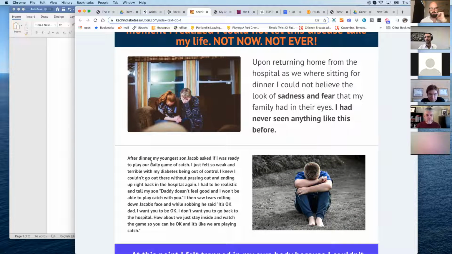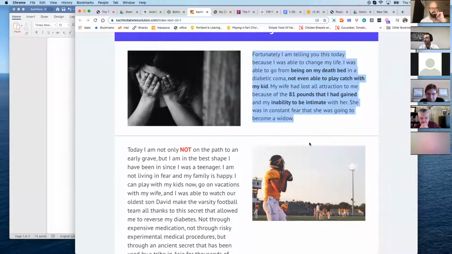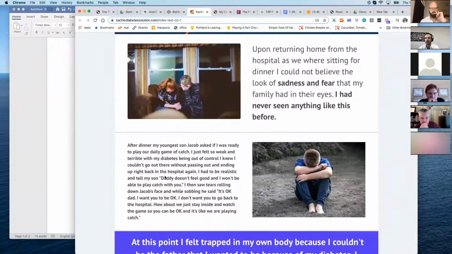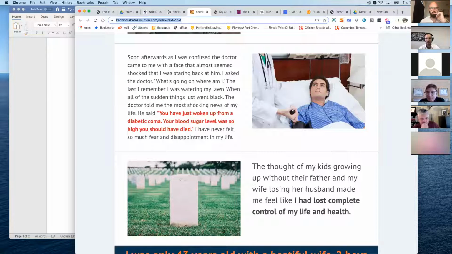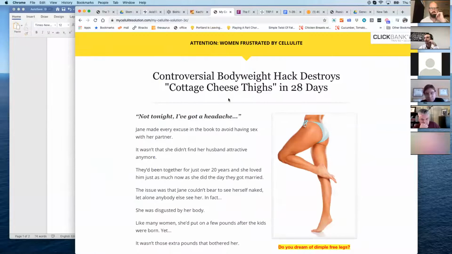After dinner, it just keeps going, right? So the story itself is not bad. It's probably a little bit inspired by the Veda blood sugar offer that Daniel Toe used to run back in the day. And I had the diabetes protocol back in the day, and diabetes is a vertical that does well. But yeah, to people's comments we're seeing here, it's still I. I'm telling you, we have to get pretty far down here until he finally mentions you again. And then it's back to I again. Still, it's kind of crazy. So if this one switched it and started relating it to the reader more, it would just be significantly better.